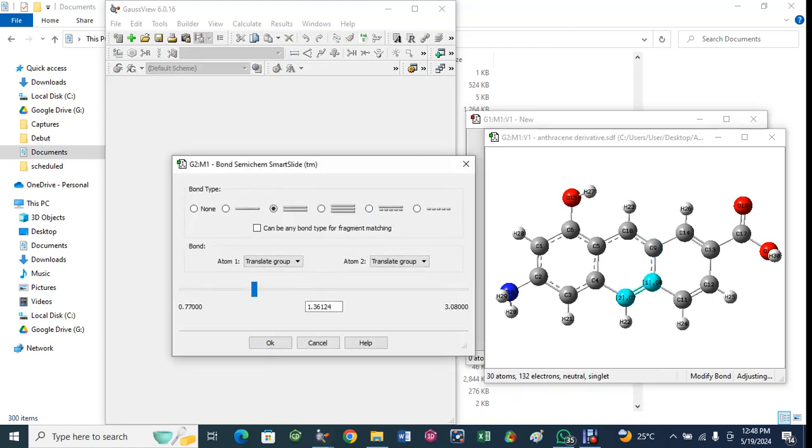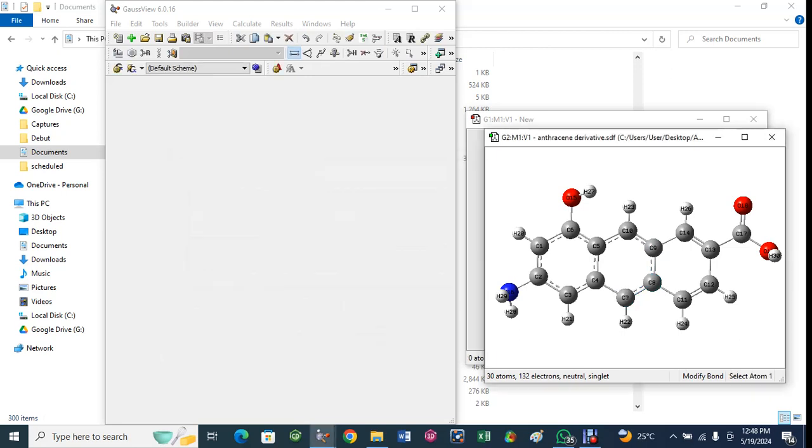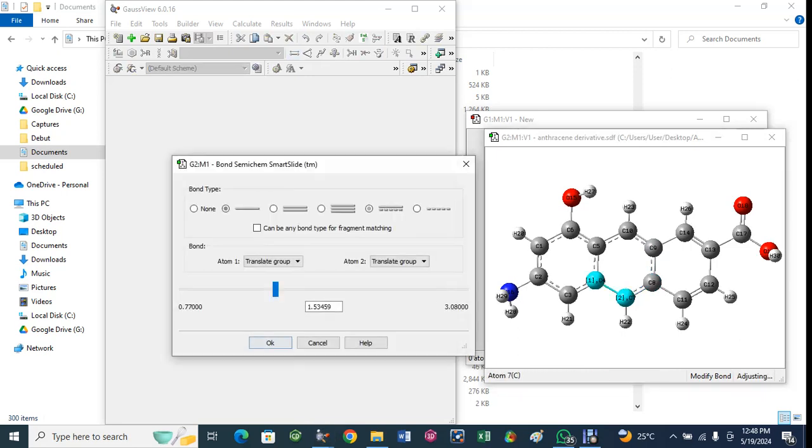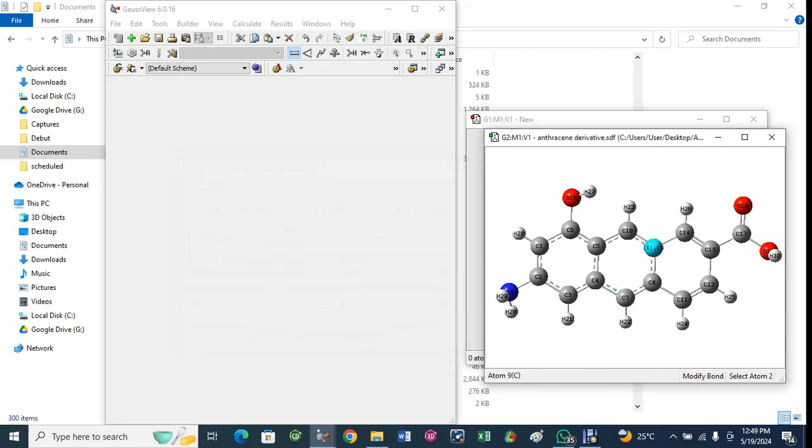Here, click on the resonating bond, OK. And there, click on the resonating bond, and then OK. So here too likewise.